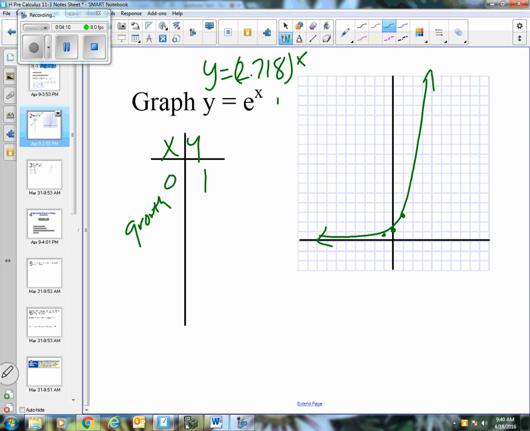Because remember, if we add or subtract outside a constant, that's going to move the graph up or down. If we add or subtract up in the exponent with the x, that's going to move left and right. If we multiply by something out front, that's going to stretch or compress. So we can do all of those same things we would normally do with any other parent graph because it's just like 2 to the x. So let's talk about one.